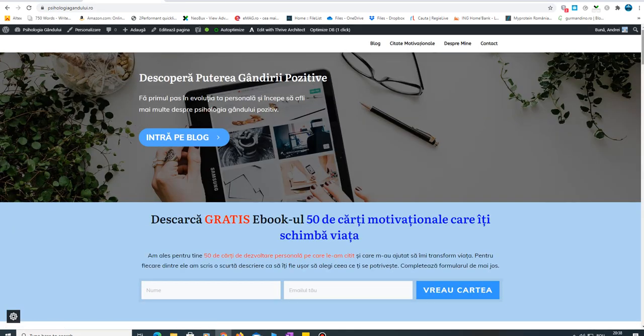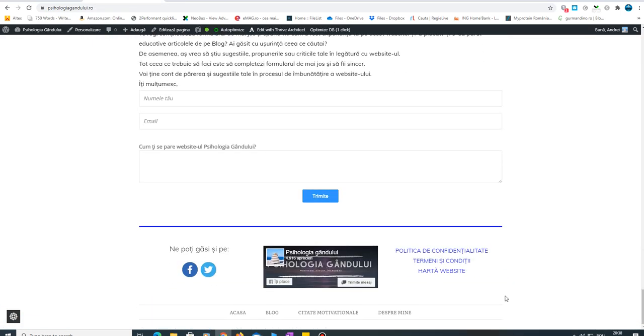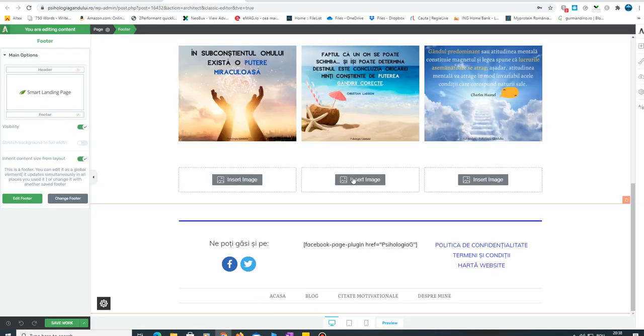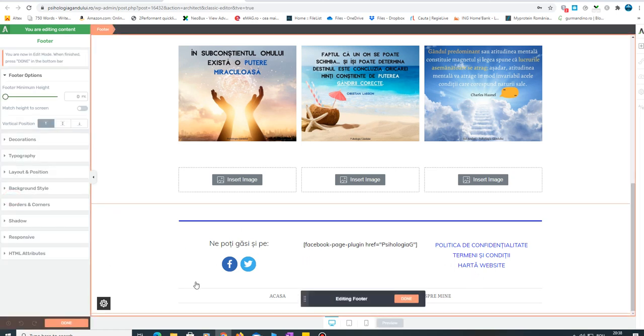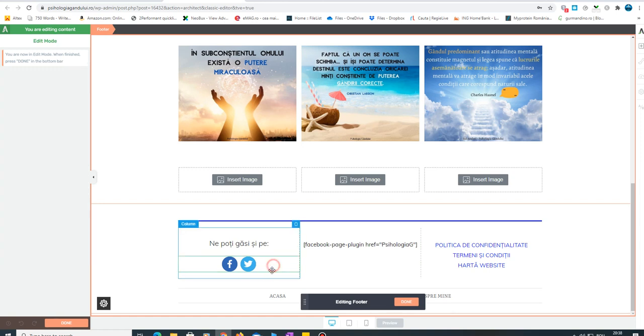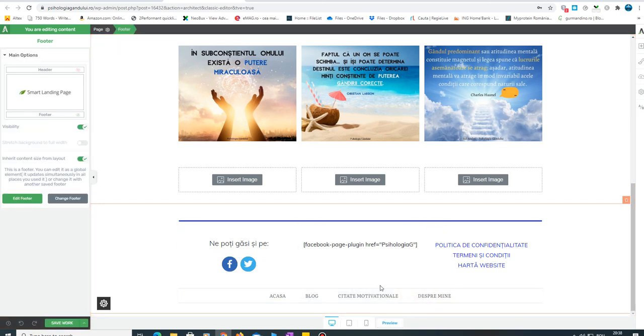As you can see here, I have this footer, and now here I will have the same footer. Okay, this is fully editable. You can edit from edit footer. Here you can insert, let's say, another social media if you want, but for now it's okay.